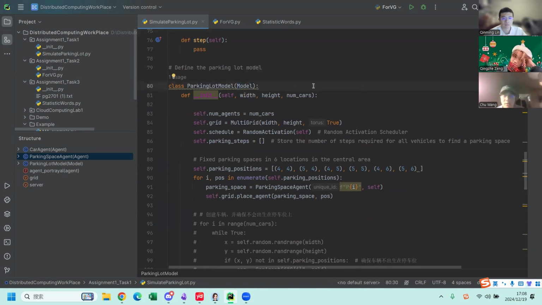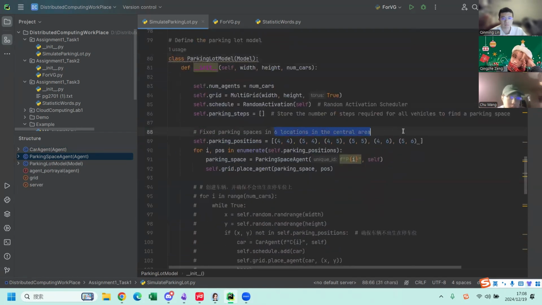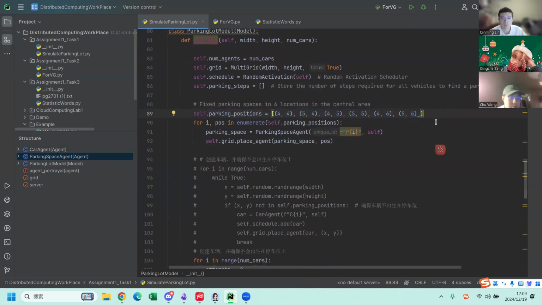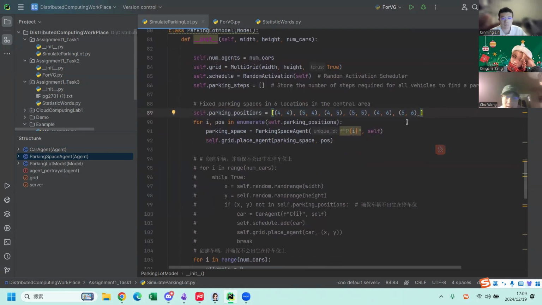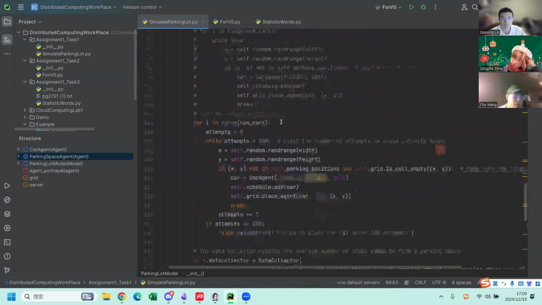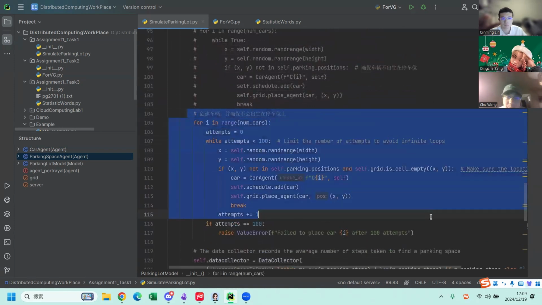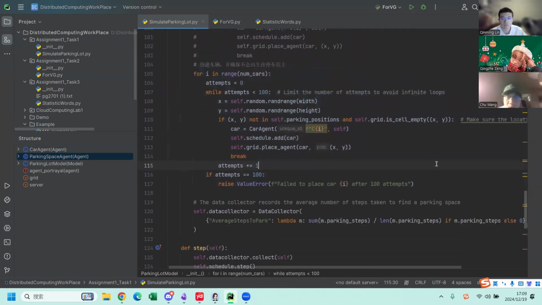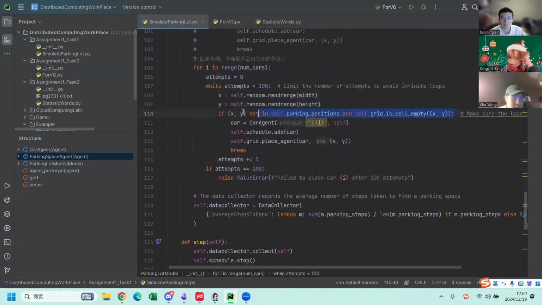And then we define our parking lot. The parking lot represents a 10 by 10 grid with 6 fixed parking spaces at the center, and the specified number of cars are randomly placed in the empty spaces. If a car cannot be placed after 100 attempts, an error is raised to ensure reliability.